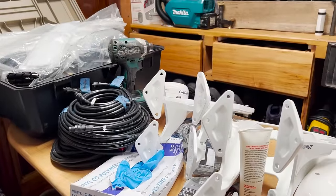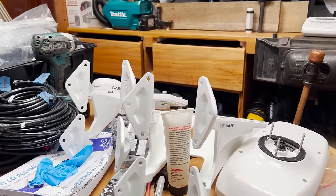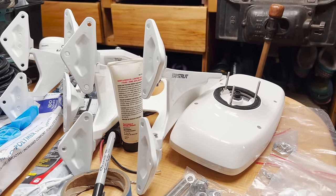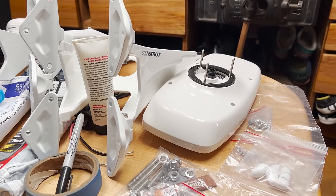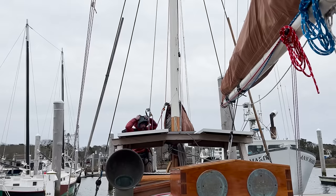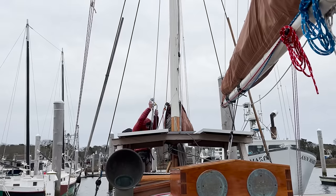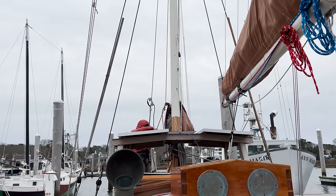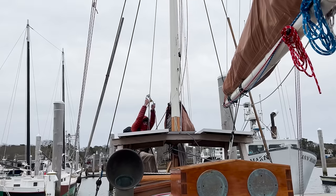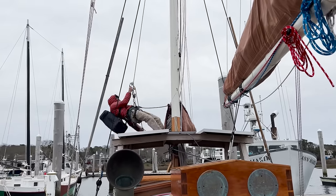All right, I'm gonna try to put this in today. It is windy, but it is dry. And on the mizzen mast, I don't have to go all the way to the tippy-tippy top. It's just part way up the mast. So I think, even though it's so windy, I'll be able to install this stuff. It's gonna be uncomfortable. It's not gonna be fun. But we've got just more wind, and when we don't have wind, we have rain.